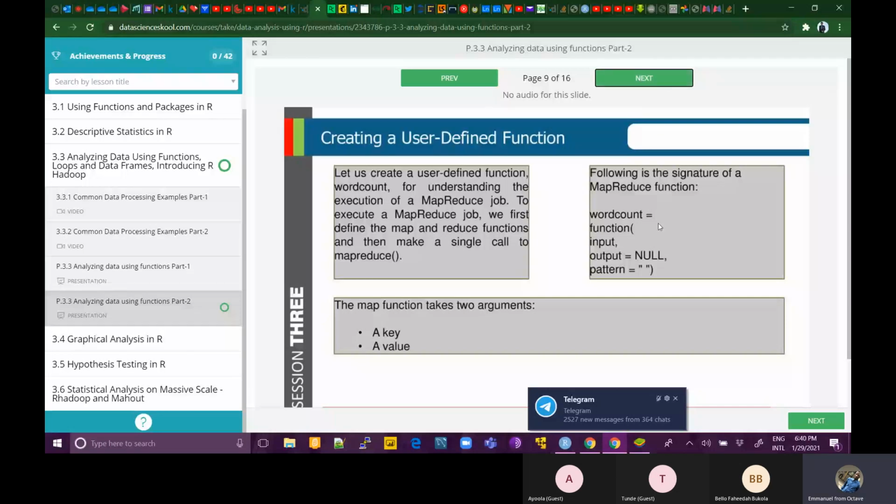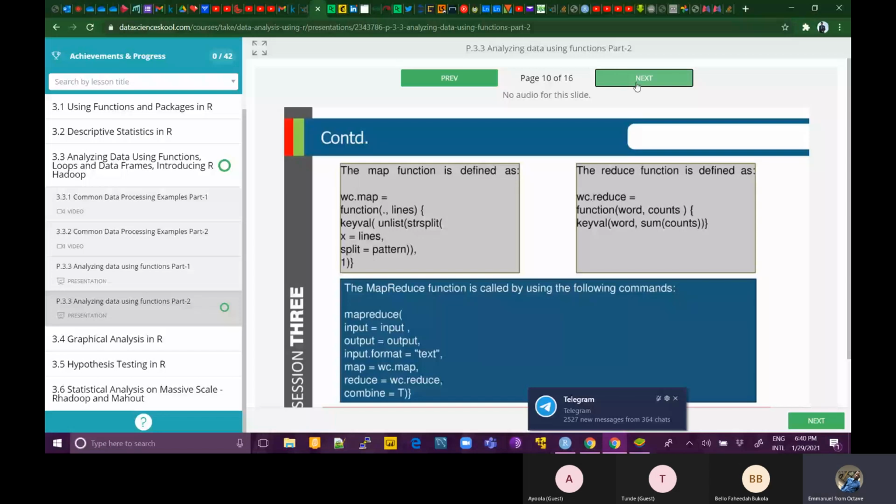So you can see they created a word count function. This function is going to take in an input. This one is trying to perform a word count in R. Before, we used MapReduce to do that by creating our Java class in Eclipse. But here we are doing it in R: create a word count function. This is going to require your mapper class. Here is where you create your map class and your reduce class. These are being created in R. Then you call the MapReduce function in R.